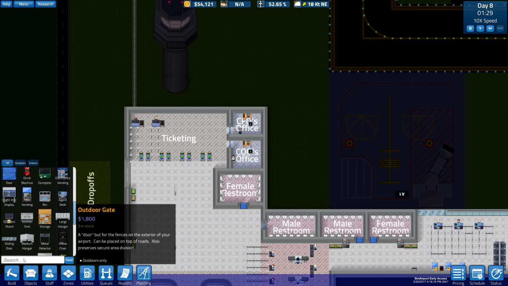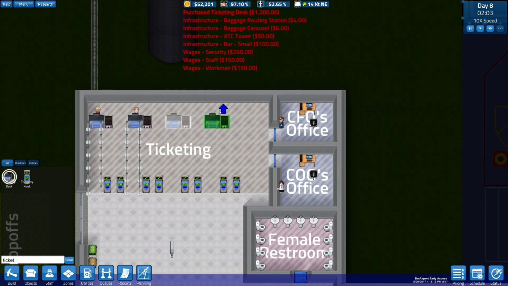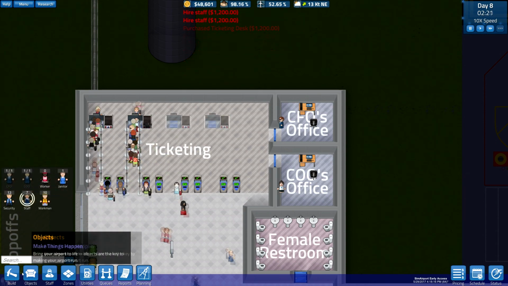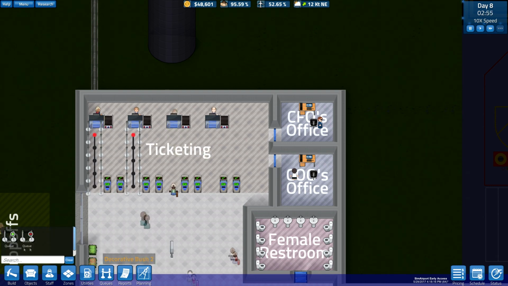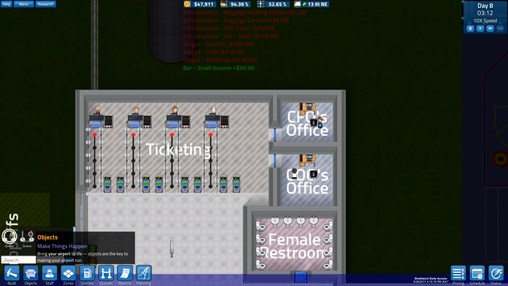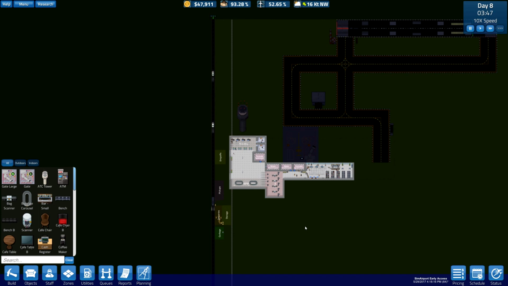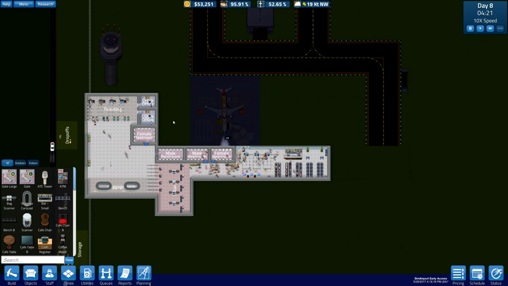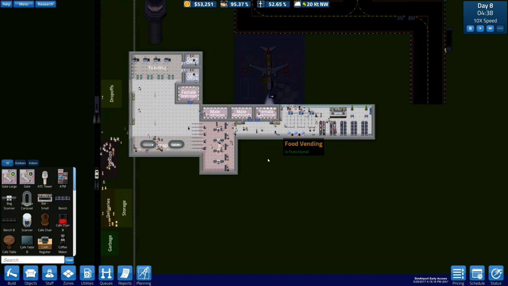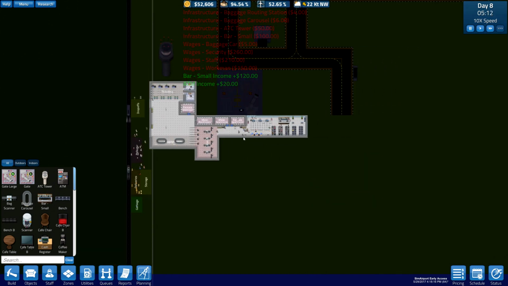Let's get a second ticketing desk. Third, not second. And fourth. 2 more staff. I think we would still be good there. Yeah, perfect. There we go. I think we're good on staff there, right? 4-3, yeah, we're good. And then the baggage shows up here in our little carousel. Pick them up. Perfect. We are moving really smoothly now.